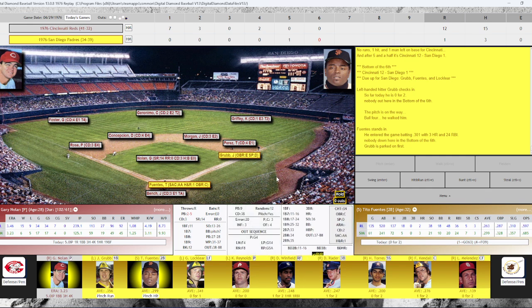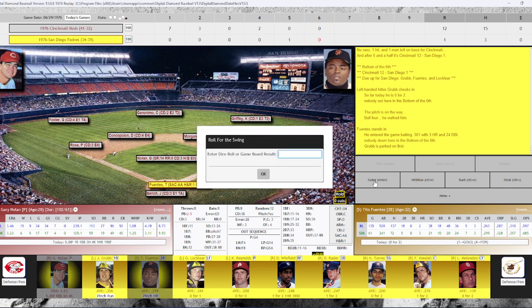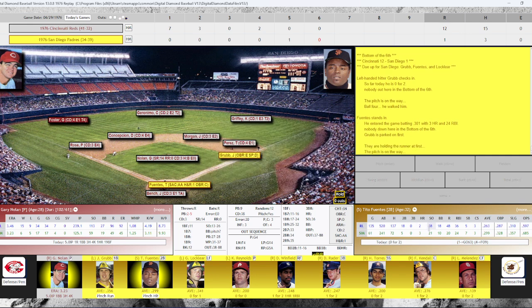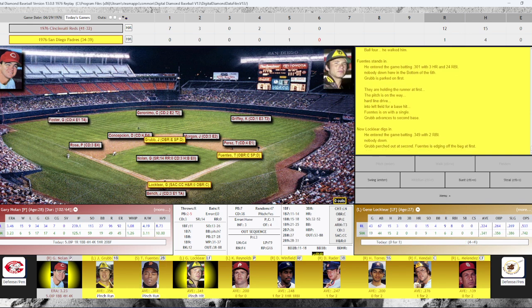And here's the pitch. And that's going to be a base hit into left field. Check something here. Base hit into left. Foster is a forearm. He's not going anywhere. So we've got runners on first and second now with nobody out. That's going to bring up Locklear.